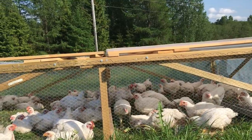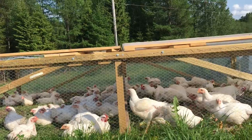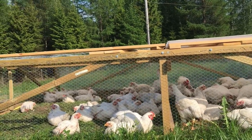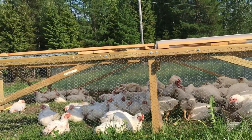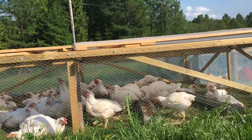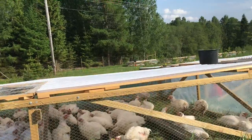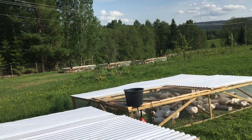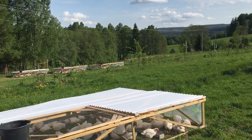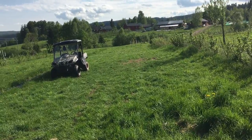Some birds are very big. There's a cockerel here that's probably about 2.7 kilos already. And there's some little birds, maybe the one in front of it, that maybe weigh 1.5 kilos. But the average came out yesterday at 2.77, when we were hoping for 2.75. So the birds are just slightly above what they should be at this time. So perfect result. Beautiful weather now. The new birds coming out over in the front field are arriving to much nicer conditions than these birds.